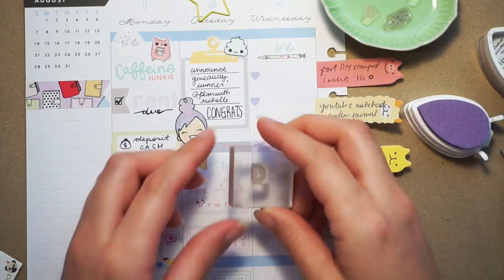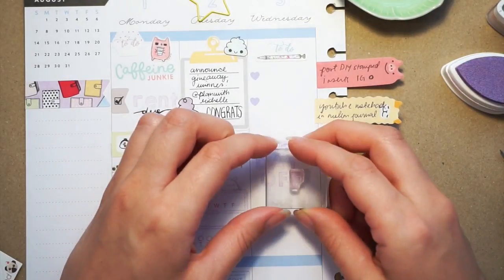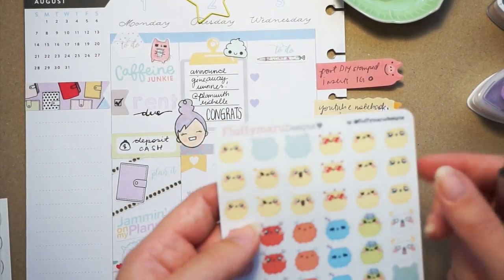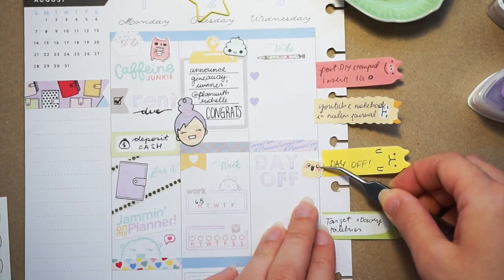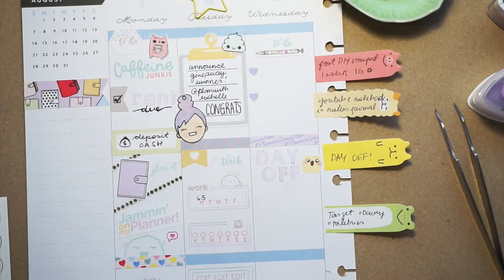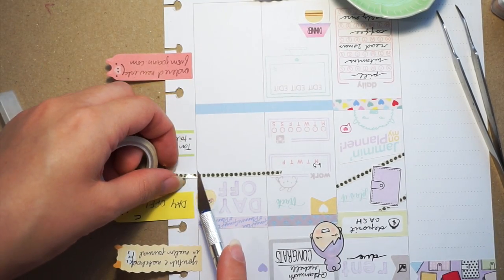Now I'm spelling 'Day Off' with Sketch Alpha because I had a day off. I usually get a weekday off every two weeks, which is nice - I use it to relax, run errands if I don't have time on the weekend, and I use it a lot to work on my YouTube stuff. I added a little Fluffy Maru emoticon, which is from Fluffy Maru Designs - he's super cute, I'm pretty sure it's a dog.